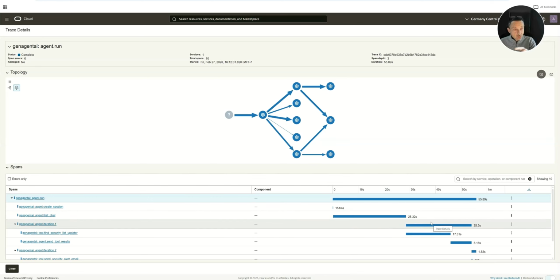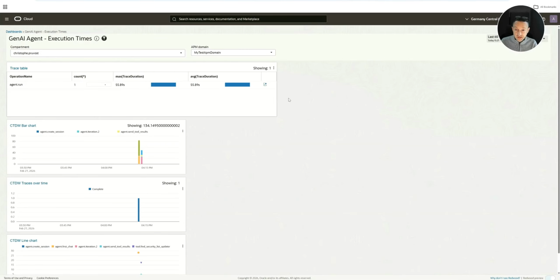Step 1, call audit. Step 2, send email, and so on. Imagine that you can follow all the durations of the steps in this workflow working with this agent, and you can design a dashboard to have a look at all the metrics you want.